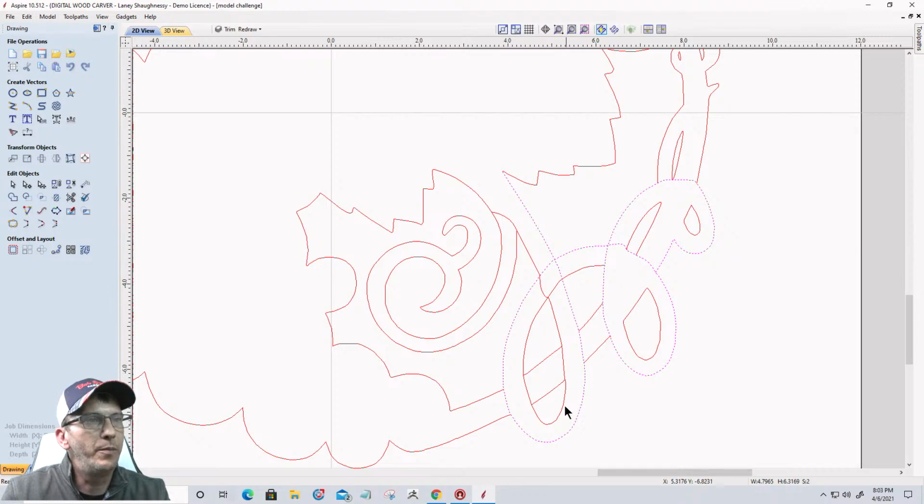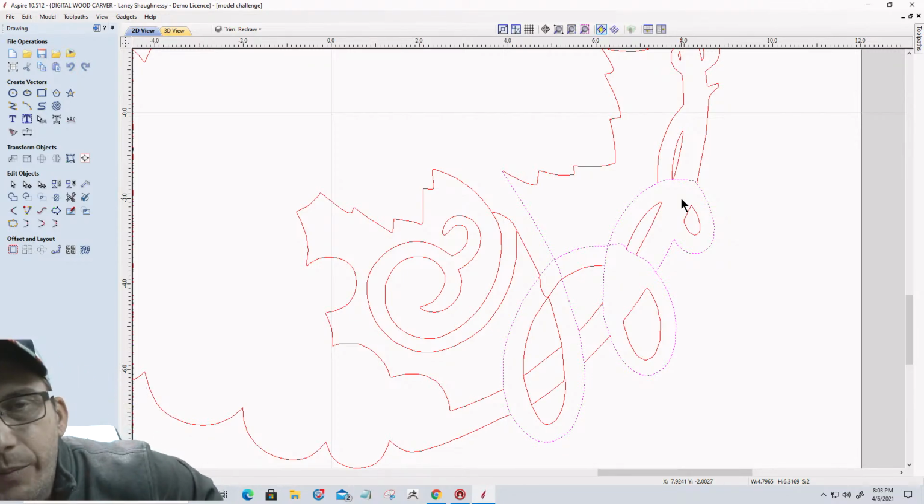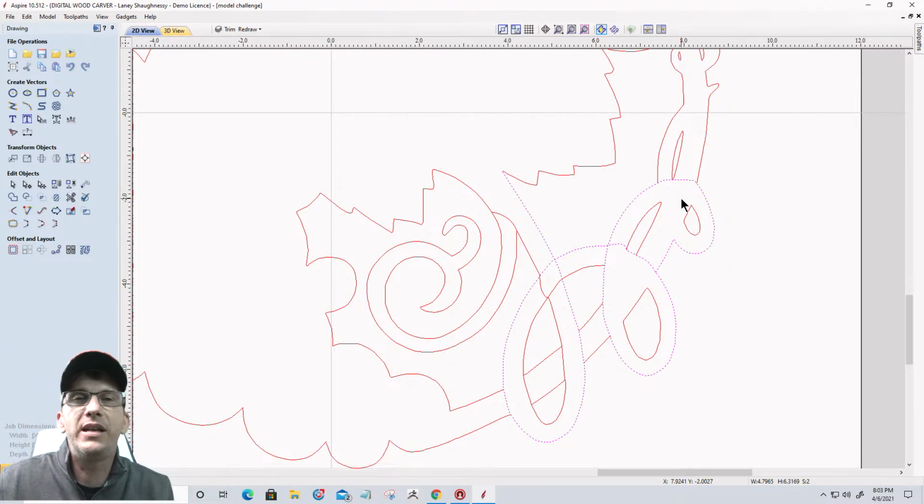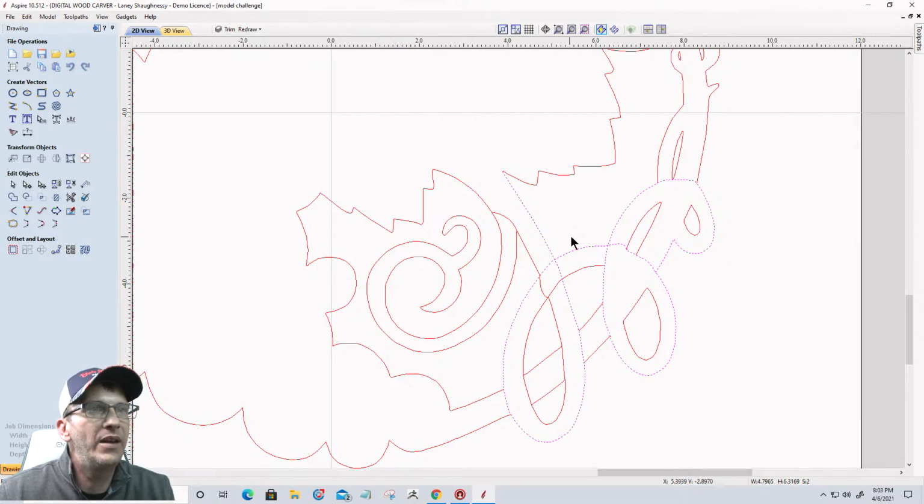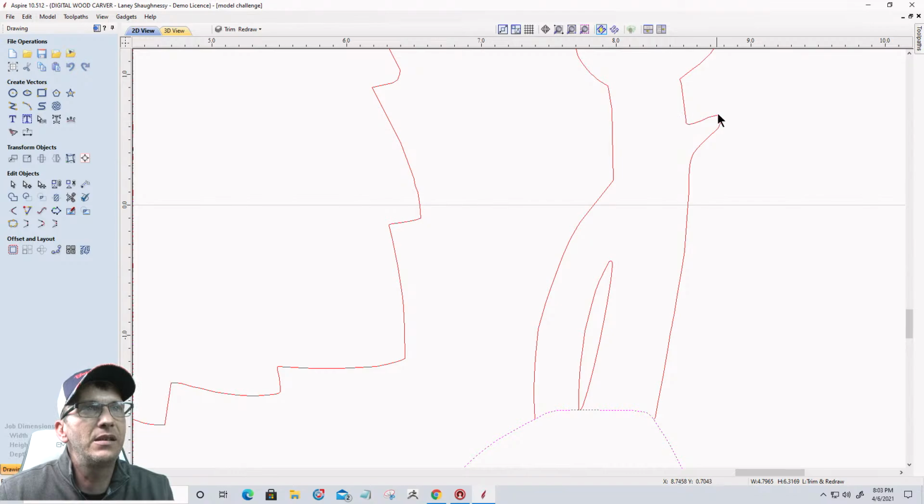Okay, so basically I'm recreating a profile on this that we're going to be able to use, and eventually I'm going to end up creating a center line from these vectors, which you'll see in a moment. All right, so now we've got the outside vector that goes all the way to here, and then it needs to connect up to there, and then finally it ends right here at this little point.